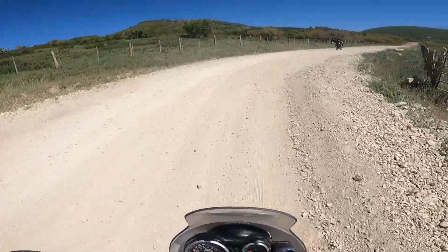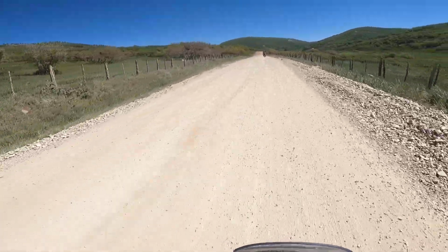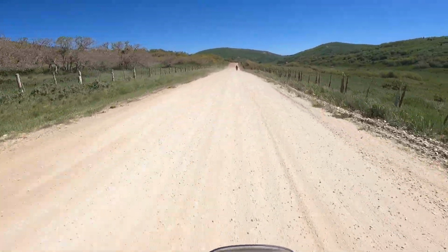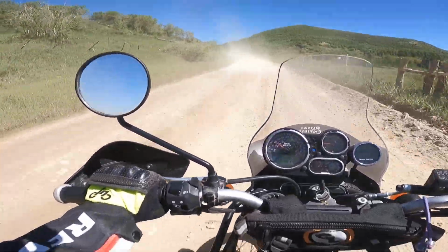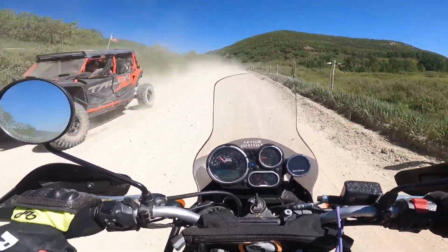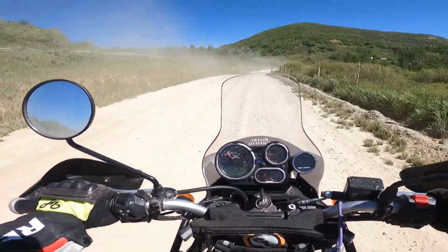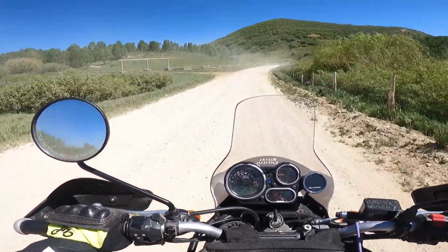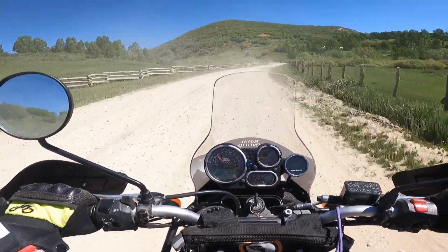It looks like we've got a bit of a loose, chunky road to start out with here, but I don't think the road's going to get too technical. This is a pretty main road, really, coming up from the other side. There has been a lot more traffic up here than the last time Dave and I were up here. That was about a month ago, and I think we only ran into like 2 vehicles or something on the way up, so that was really nice. You don't have to worry so much when there's less traffic, but it'll still be a beautiful ride.